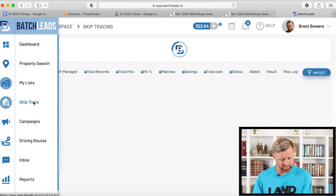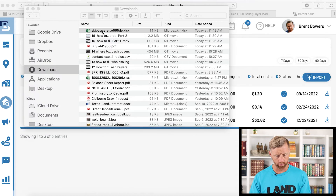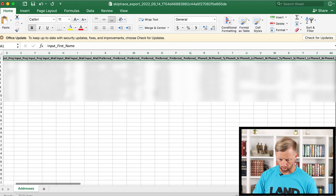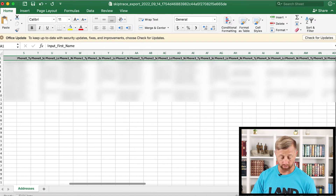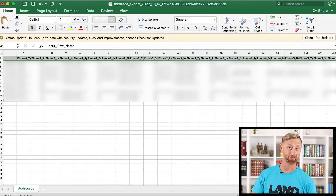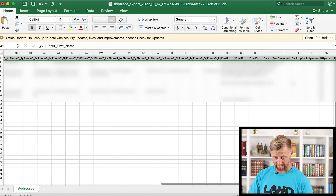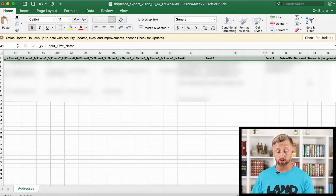Now that I've skip traced it, I'm going to go to my skip trace file — Denver cash buyer. I'm going to select it. It shows it found 10 records, got a 100% hit rate, and I'm going to download that. I go to my downloads, open it up, and here you have it. You can see their first name, their last name, and scroll over to the phone numbers. It tells you if it's mobile or a landline. There are tons of phone numbers — you want to call all of them because sometimes the last one is the right one. They're pulling from a database of all the phone numbers and addresses these people have ever had — sometimes up to 10 phone numbers. And you get their emails too. Email them, call them, leave a voicemail, text them. Keep it super simple: 'Hey, congrats on the purchase of 123 Main Street. I've got another smoking hot deal for you. Are you interested? Here's the address.' And that is how you create a cash buyers list.